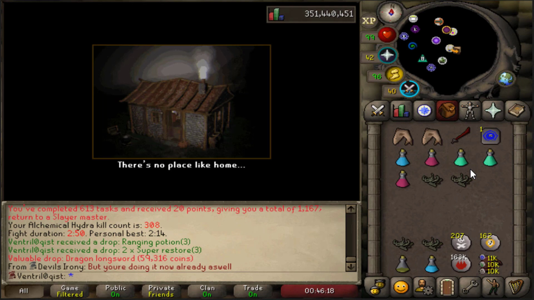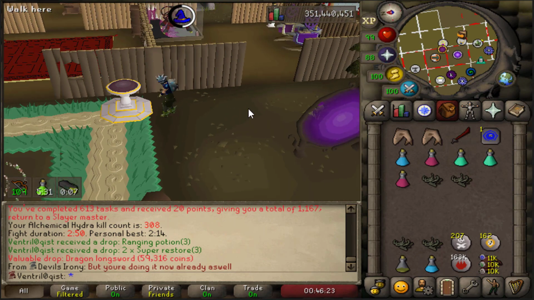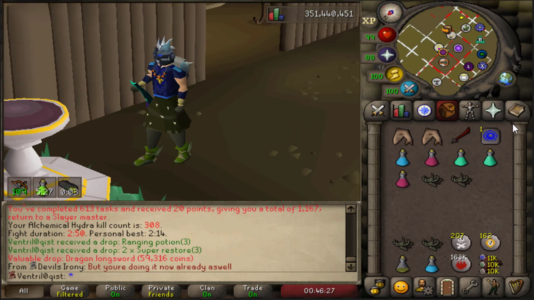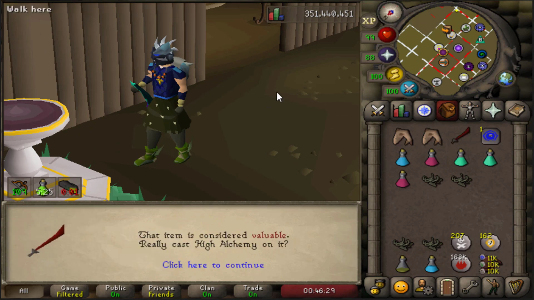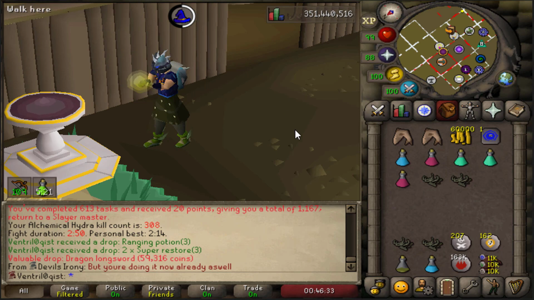So let's move on. I think the next one I will try and do is some Abyssal Sire. I'm still missing one piece of the unsired, or one piece of the Bludgeon, I should say, and then we would have completed a very, very strong crush weapon. So let's head to Duradel and maybe try and do some skips.